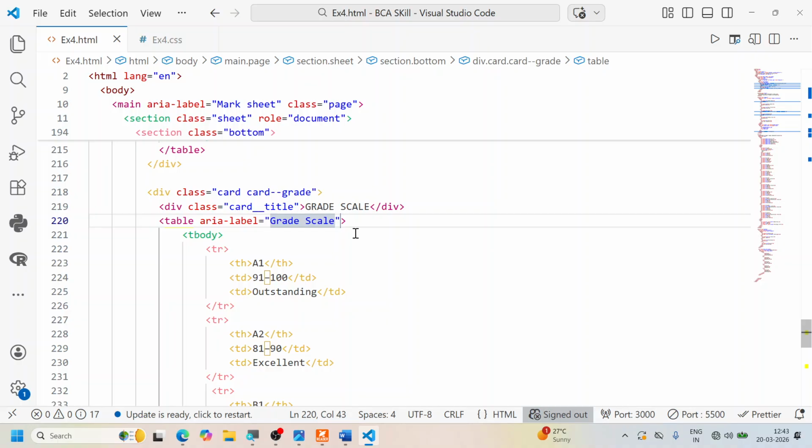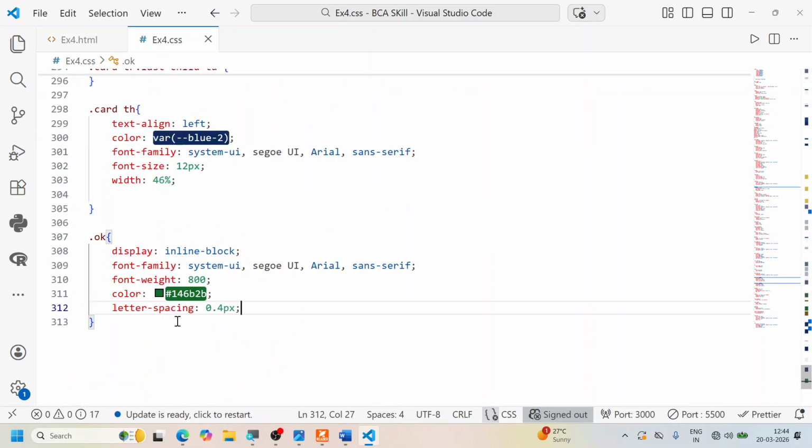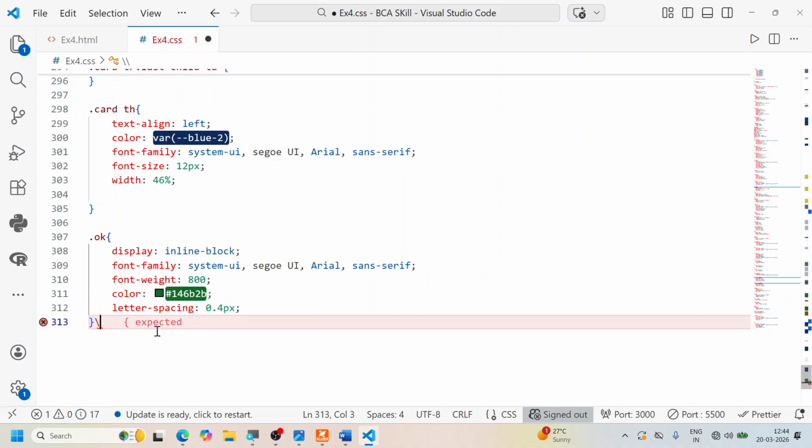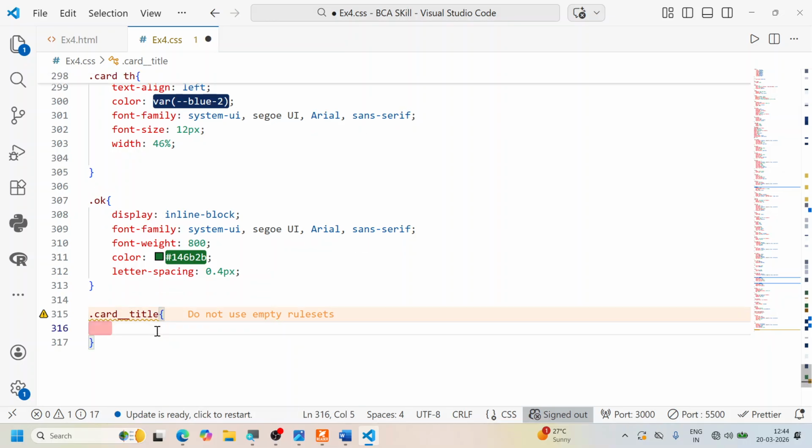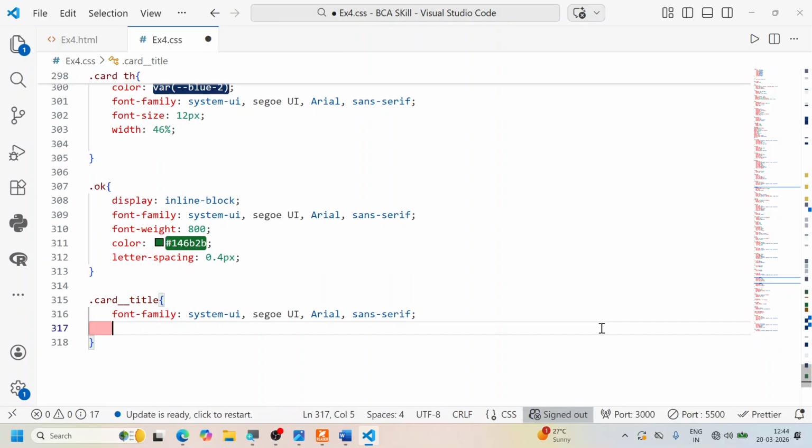We will go to the card title, and we are going to fix the card title there. So let's go with the card title. I'm going to go here, just take this one, Control C from here, and I'm going to say dot card title, fix it. And what do you have there? So font family, it is one and the same. So there's nothing much to be done with the font family. So font family is there as usual.